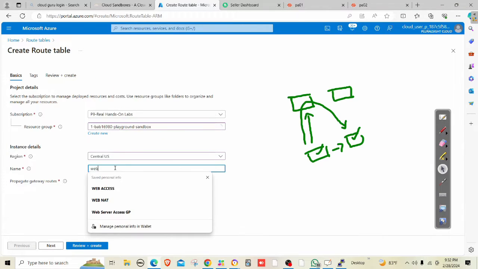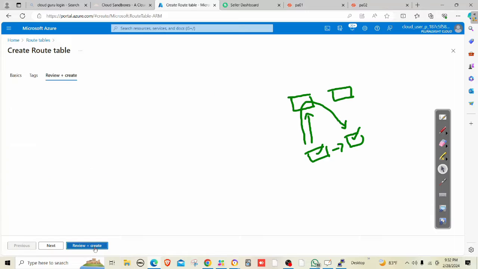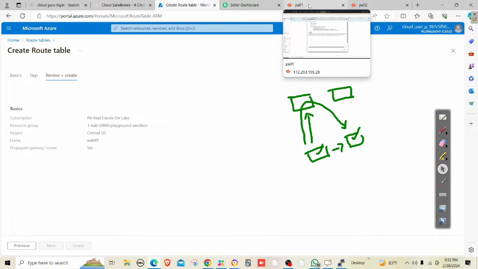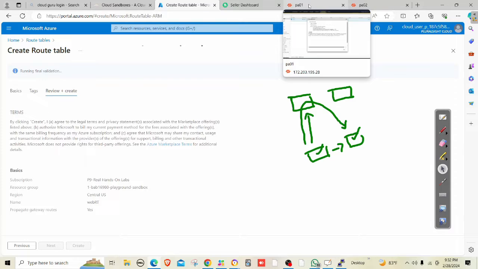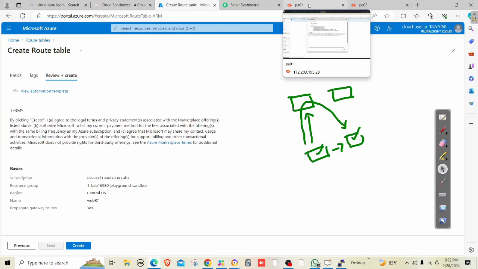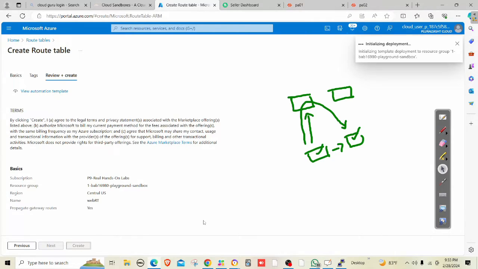Let's say web party. Create. Okay, create.